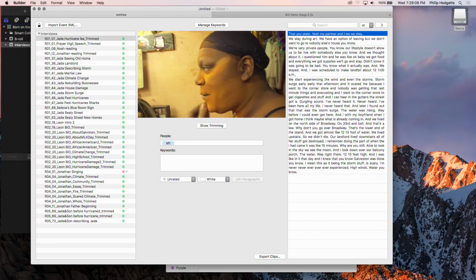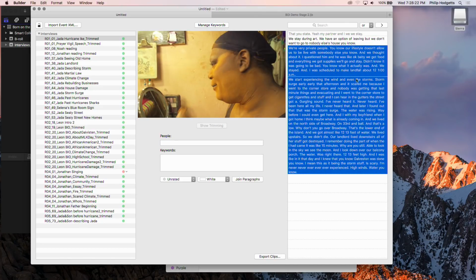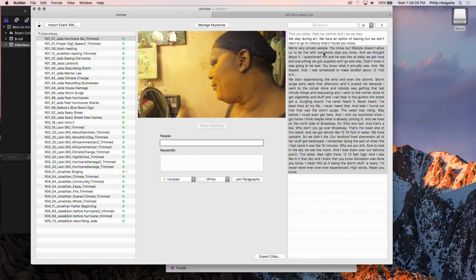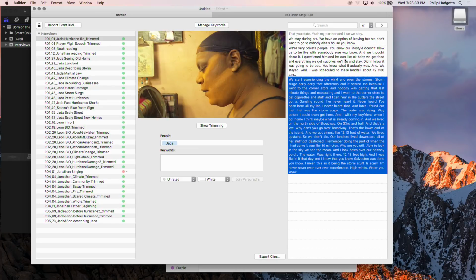I'm going to go up to that first one, and I'm going to hit the delete key because that's reject in Final Cut Pro 10, and we're going to reject that clip. It hasn't gone anywhere, it's still there, it's just metadata that has been told to ignore this. I'm going to add a name here. I can go Command P to take me into the people field and type in Jada, and that names it for all of these paragraphs that are selected. Whatever you do to one paragraph is done to all.